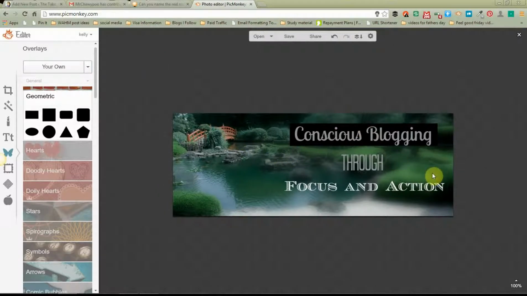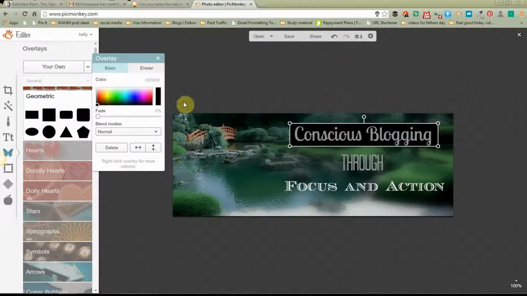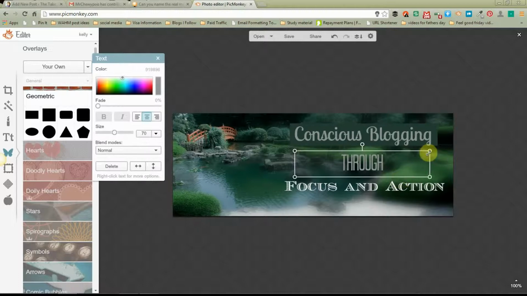Okay, now I don't want a big black rectangle behind my words. That looks kind of tacky, at least for this image. There are some cases where doing that looks kind of cool, but this isn't one of them. So I'm going to change the color of that, and I'm going to pick a color that's already in my image. I'm actually going to pick color from the tree behind this so that it blends in a little bit. Okay, so that's the first step.